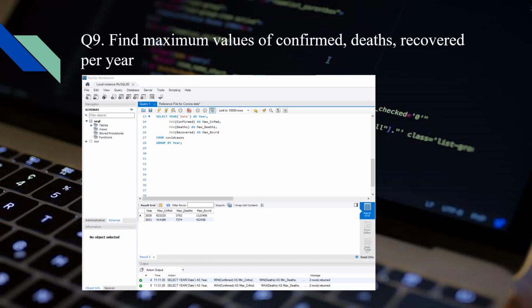So in 2020, 8,23,225 people were confirmed, whereas 3,750 people died, and 11 lakh 23,456 people recovered.